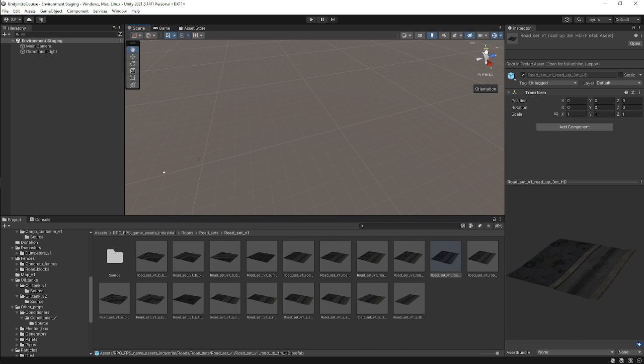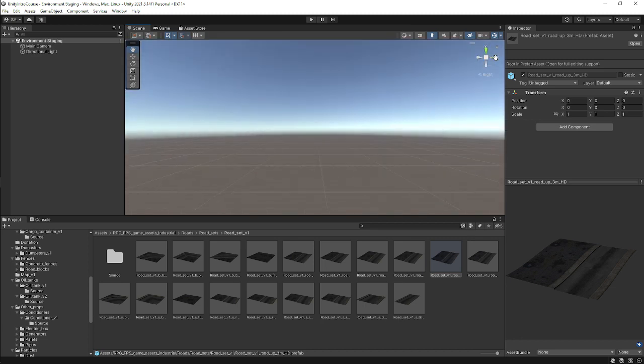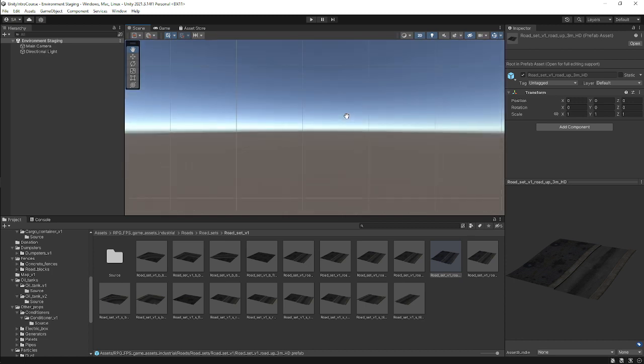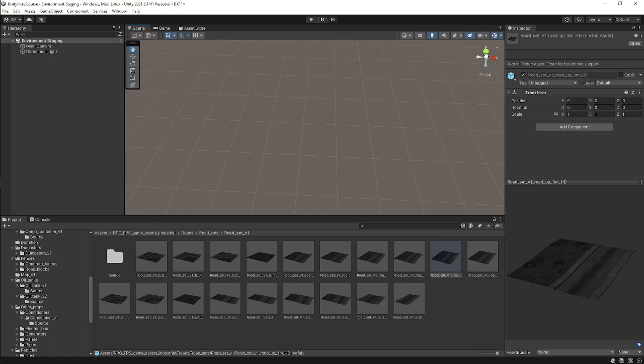I don't know what this is called. I can't remember. But let's just click on the y-axis. These different handles, yeah, they're called handles. These different handles help us check what view we're working with. So let's click on the y-axis so that we can have a top-down look of the environment.